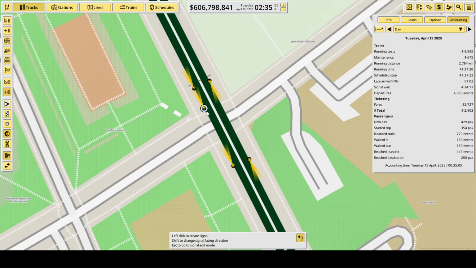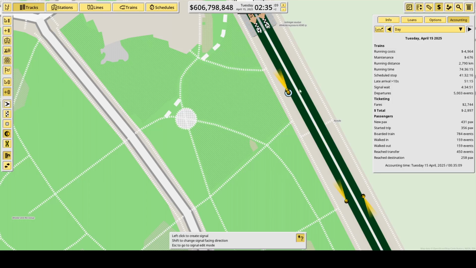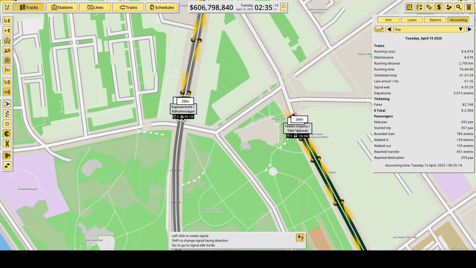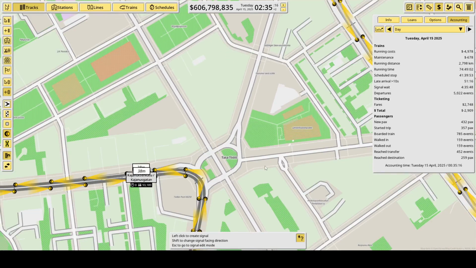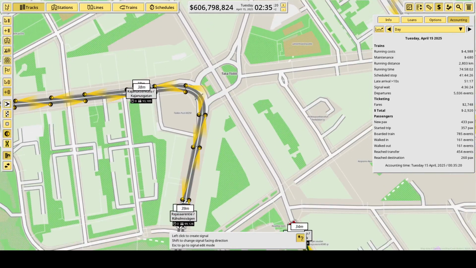Quite nicely done for the buses and the people using that stretch of track. Not very nice for the pedestrians though. So that's the extra stop, which we will not be needing right now.